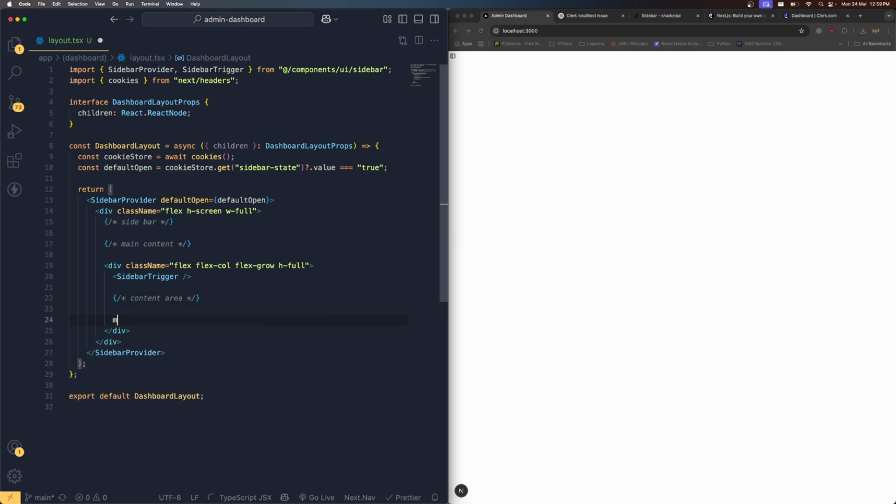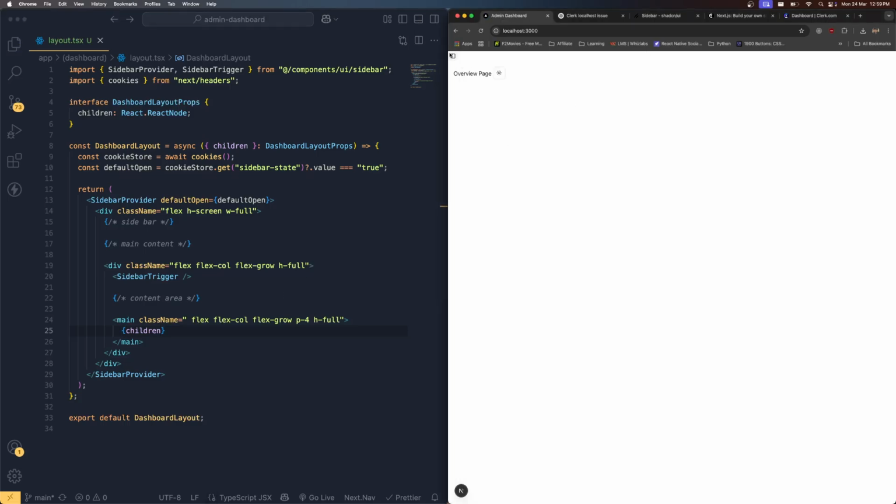Right after here, I'm going to bring the main tag, which is going to have the class name flex column, then flex grow, then padding, and of course full height. Then inside here I need to bring the children. Save it, and you should be able to see the sidebar action buttons.